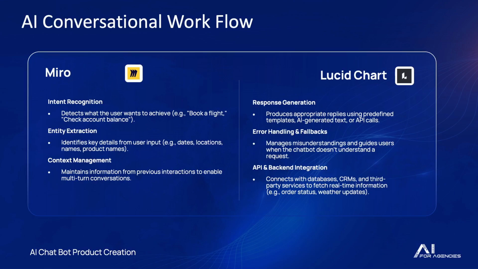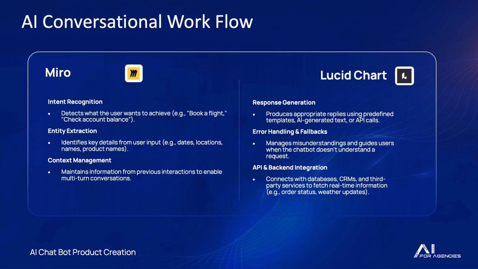You will then have entity extraction, and this is identifying key details from users' input. This is dates, locations, names, product names, etc. And these are entities. So when someone posts them within the chat, it will recognize, it's looking for these entities. It will take it out and it will store them. So then later on in the flow, you could use them. So you could say, what is your email address? Bang, that will then get stored in the flow. Like you store a memory as you're talking to someone, it will store it.